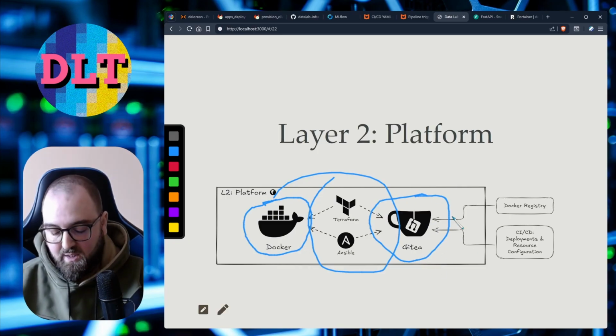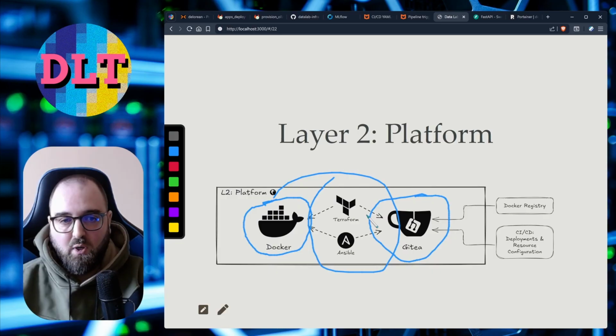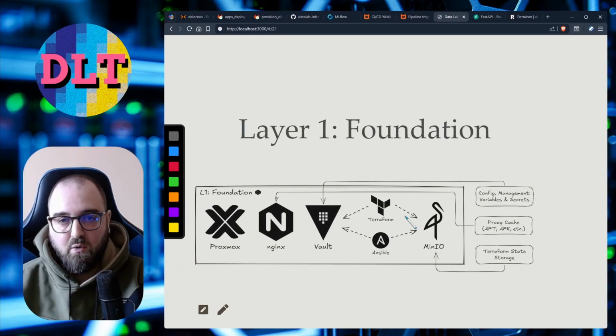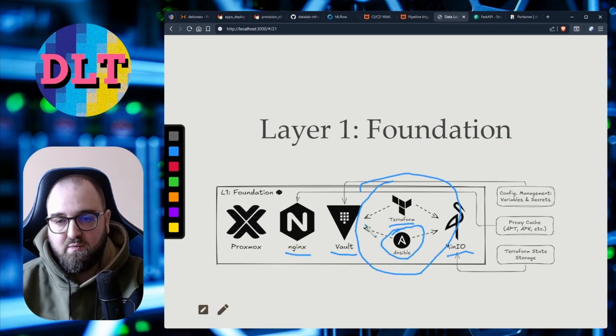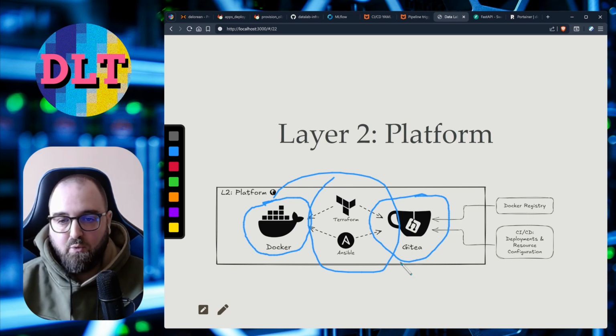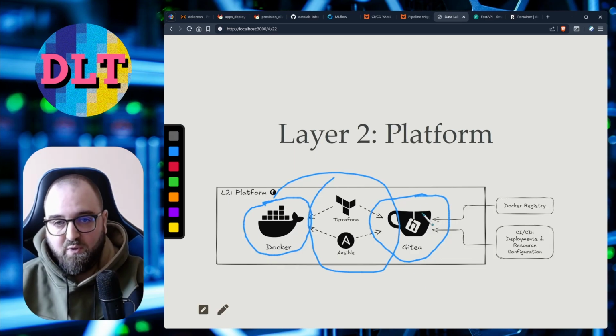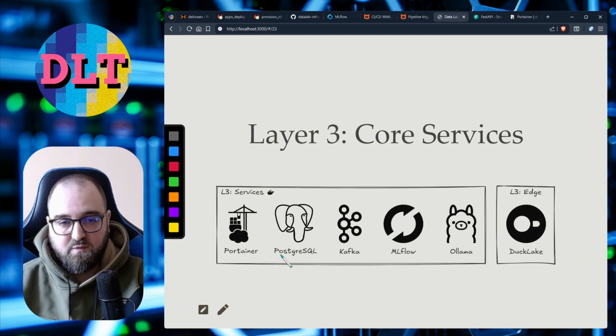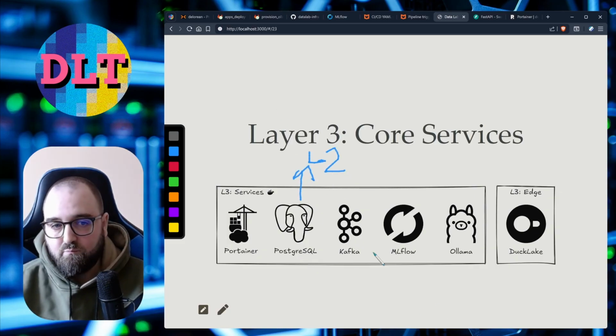We didn't add any Postgres to our platform layer or our foundation layer yet, because we don't know how the deployment for Gitea will be done, but we might add a Postgres instance to our platform layer instead of it running in here on our services layer, so we might promote it to layer 2, right?